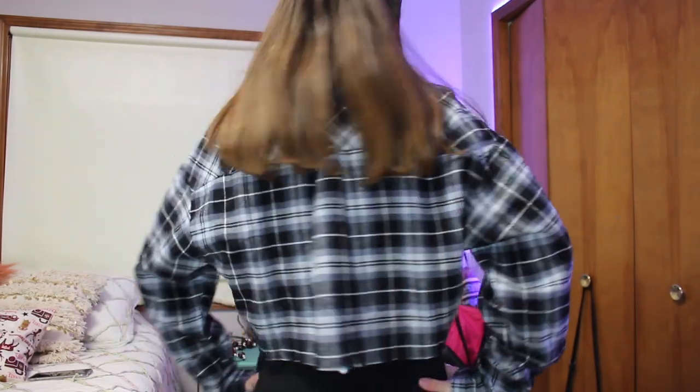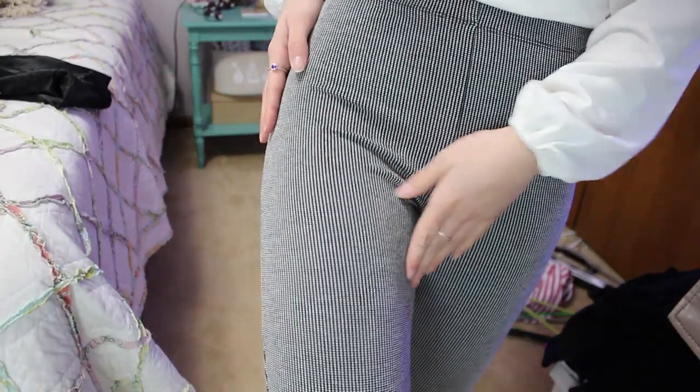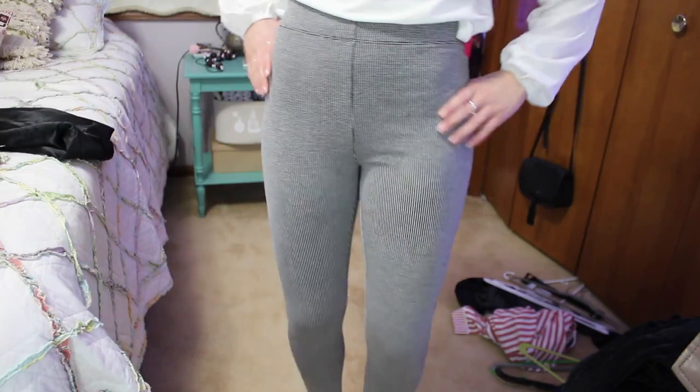The last flannel — also from Forever 21. I already wore this once. It's a black, white, and gray cropped flannel. I think it will pair with a lot of great things — it's really comfortable, just something comfy to throw on and also stylish at the same time. Next up from Forever 21 we have some cool pants. I would say they're more of a thicker legging, black and white, kind of like a black stripe with white, ribbed material. They feel like really nice quality, super comfortable, and I think they'll be good for when I have to dress a little nicer.